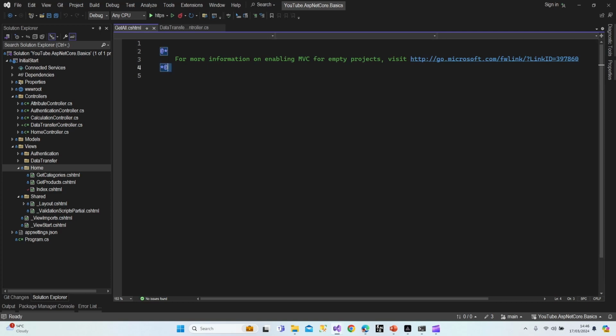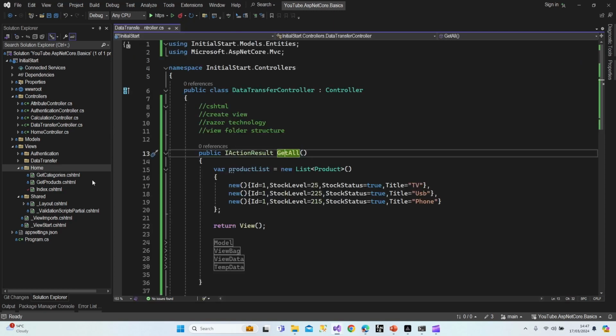Now as you can see, this is the same as the empty Razor page, but the difference is this is not linked to the view start CSHTML file. This is a totally empty view page, and you can use this as a partial view in your project. I'm going to show you how we can add a partial view to another view. All I want you to know is how we can create a partial view physically as a CSHTML file. Okay, let's delete this file as well.